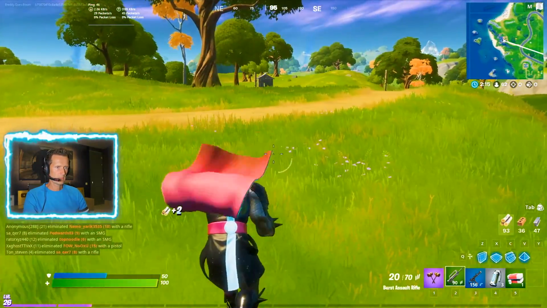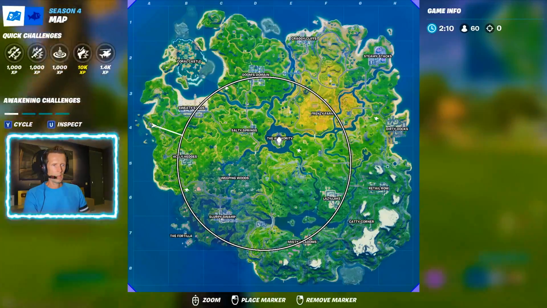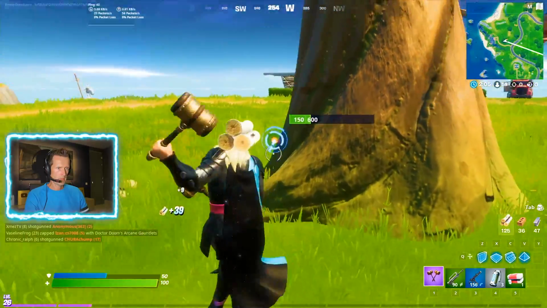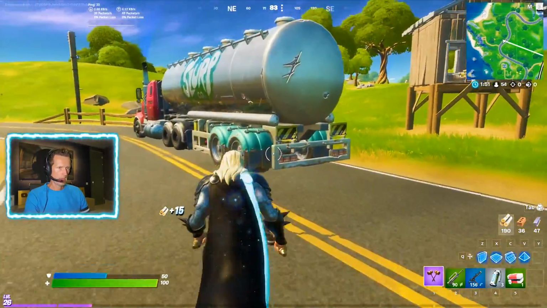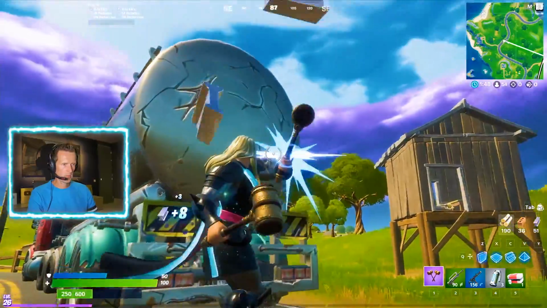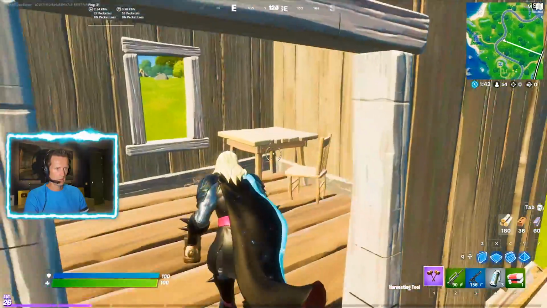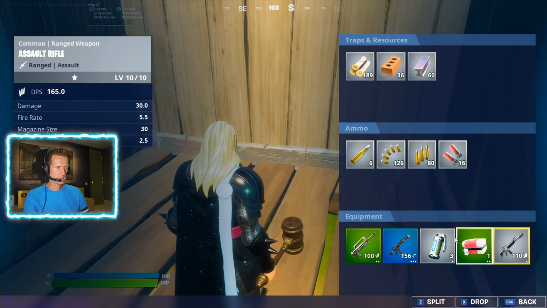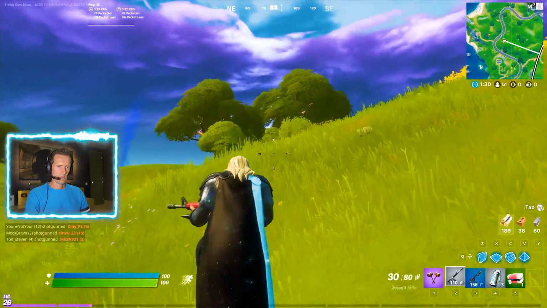Okay, so we're gonna get out of here. I see a slurp truck, let's go for it. We are very close to the zone. Basic wood on the way, thank you. And slurp truck, 1, 2, 3, 4, 5, 6, 6 or 7 hits, depending if you aim well. Okay, let's see this. 165 DPS and 126 DPS. Hot garbage. Out of my inventory. I don't need you.